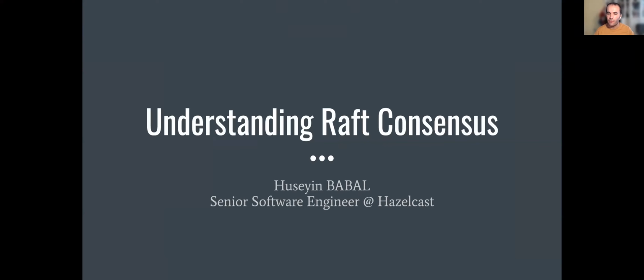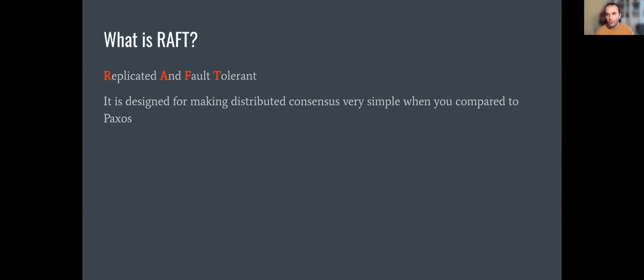Within this session, I will try to explain what the Raft consensus is. It is mostly related to distributed systems, and at the end of the session, I will provide some sample code written in Kotlin for Raft. If you have any questions, you can disturb me, and I will do my best. So, what is Raft?